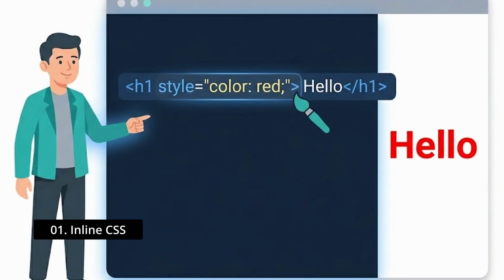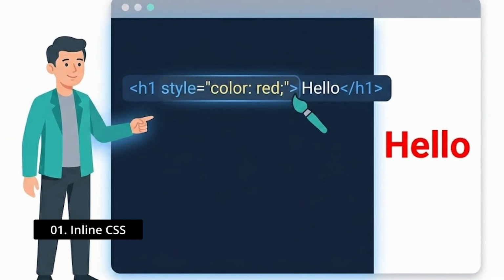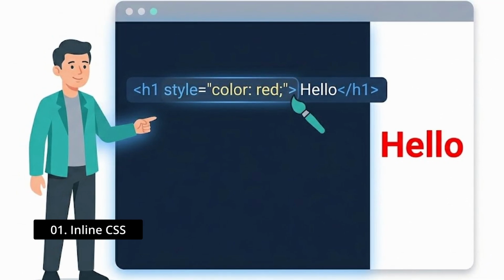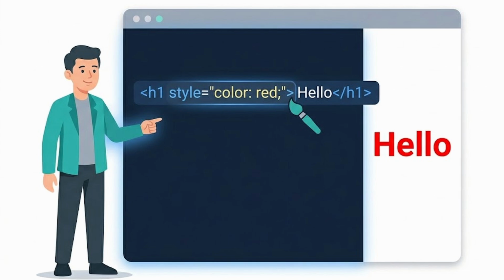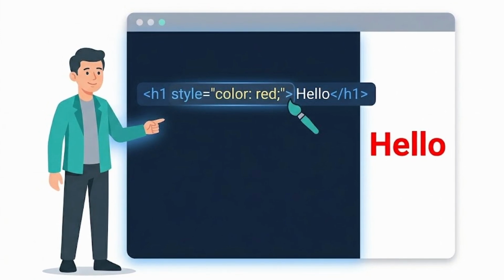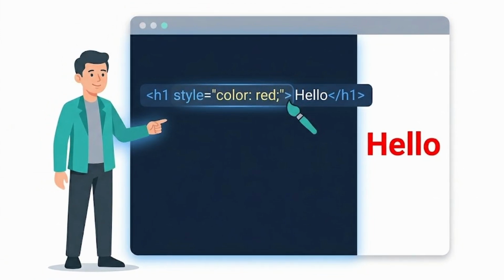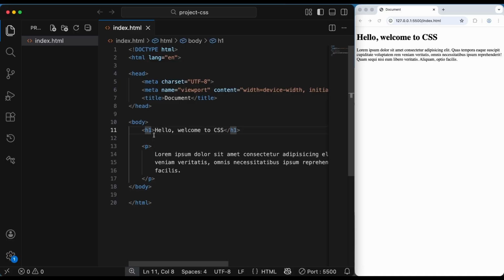First is inline CSS. Using inline CSS, we can inject CSS directly into HTML tags. We can use an attribute called style. So how can we do that? We can do that by adding the attribute. I will do it for h1.